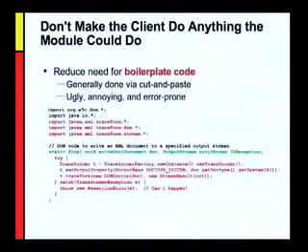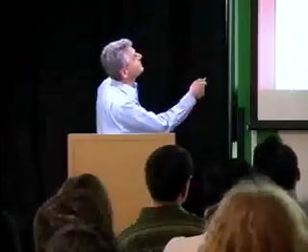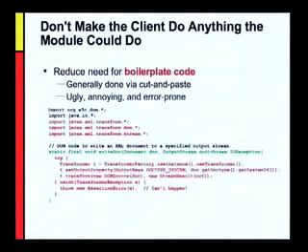So the worst thing you can do is write an API that just requires the client to call in and out, just doing repeated calls, passing junk from the first call to the second call. This causes boilerplate code, which as you can see, is red. It's really, really bad. Why is boilerplate code bad? Because it's an opportunity for bugs. You make boilerplate code by doing cut and paste and then modify. But if you don't do all the modification that you should, it may still compile, but it won't do the right thing. It is ugly, it is annoying, and it is error prone.